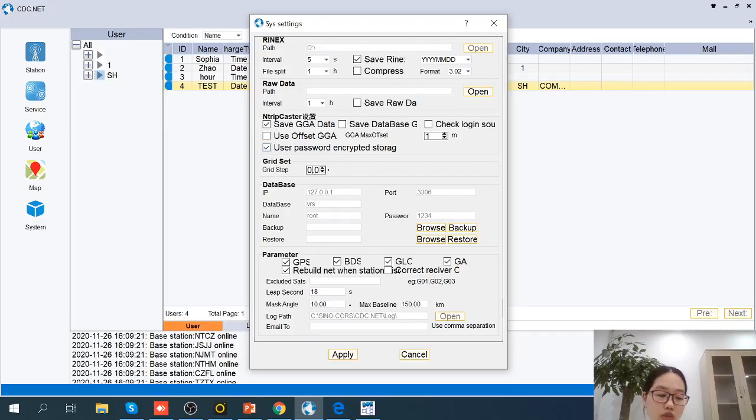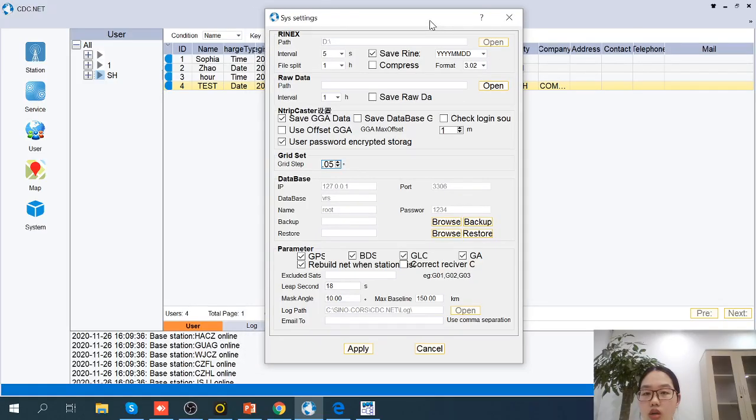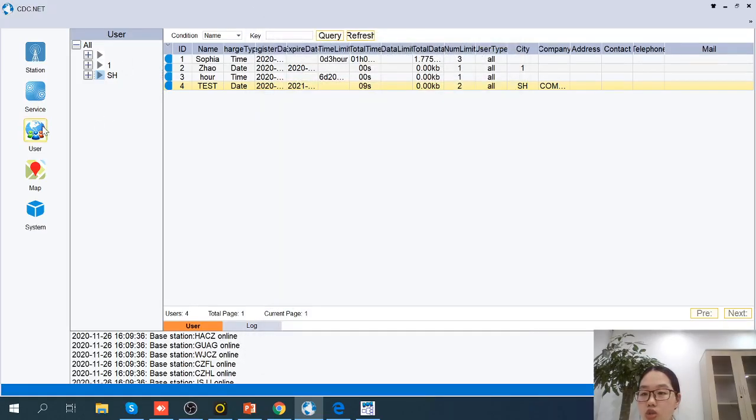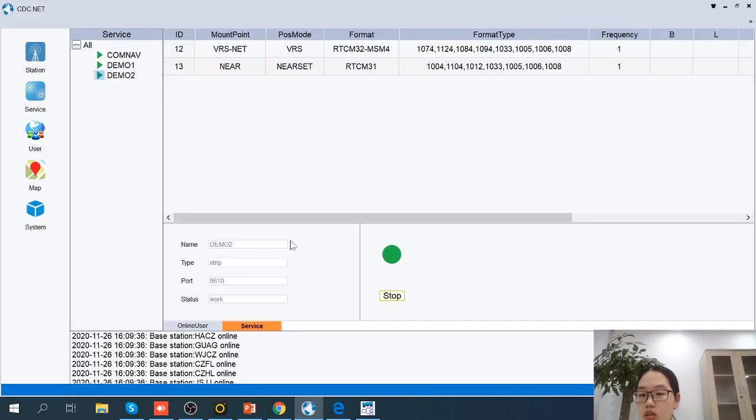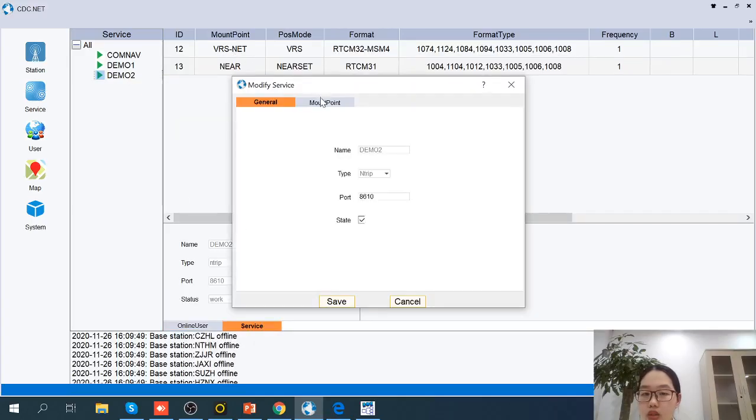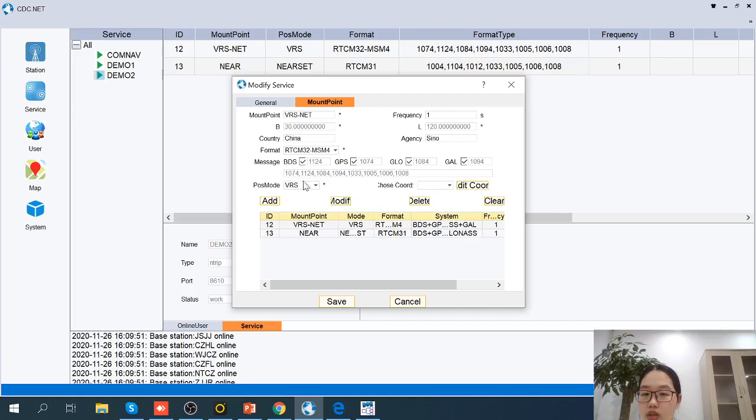This is for the grid options in the services. So we just talk about the difference of the VS and the grid. It's used for here. For this.